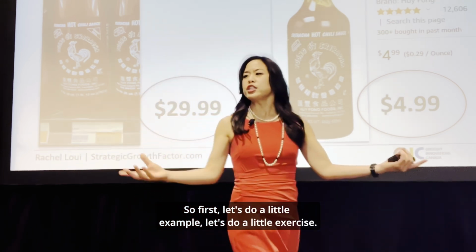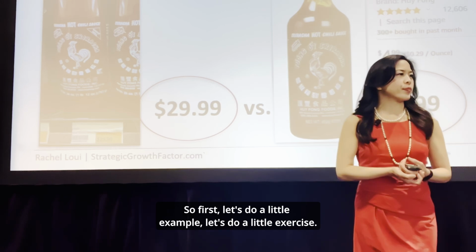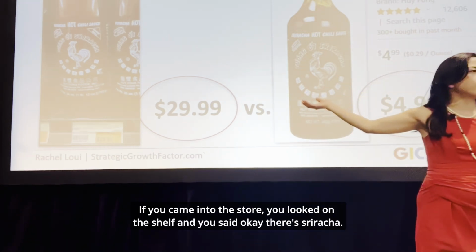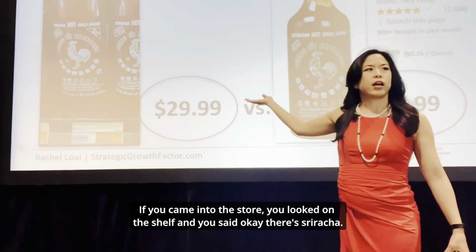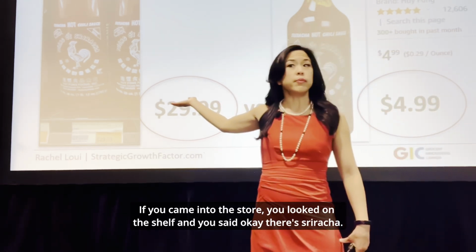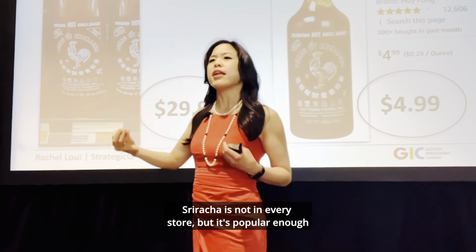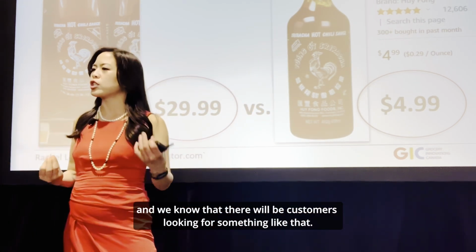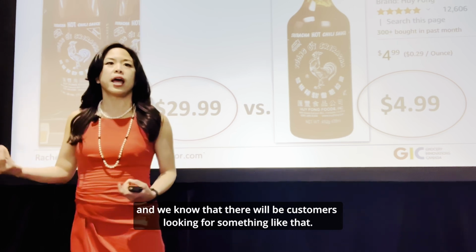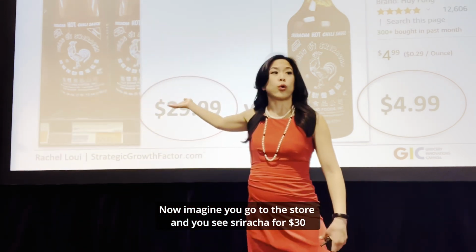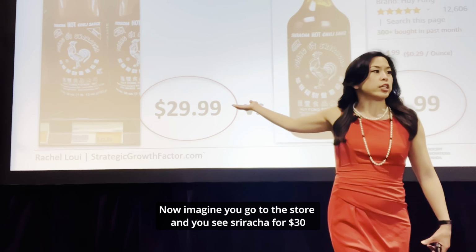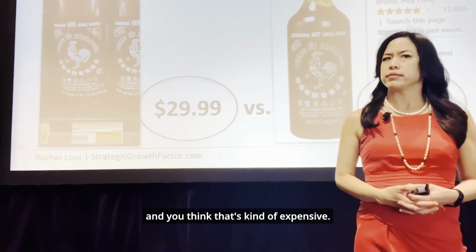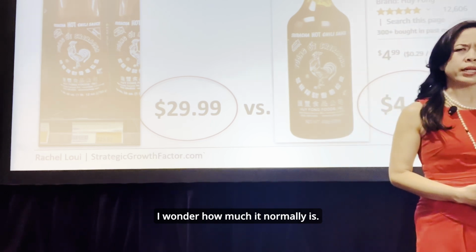So first, let's do a little example. Let's do a little exercise. If you came into the store, you looked on the shelf, and you said, okay, there's sriracha. Sriracha is not in every store, but it's popular enough. Now imagine you go to the store and you see sriracha for $30. And you think, that's kind of expensive. I wonder how much it normally is.